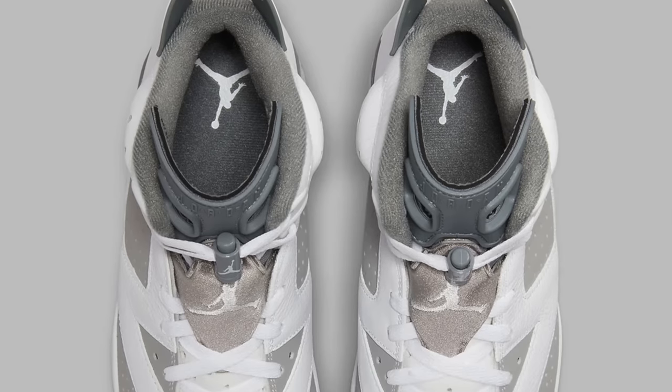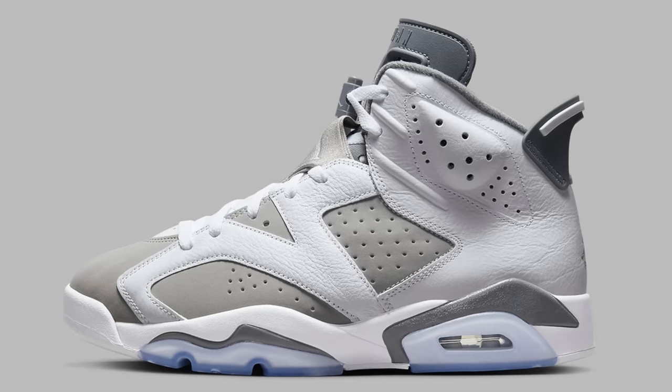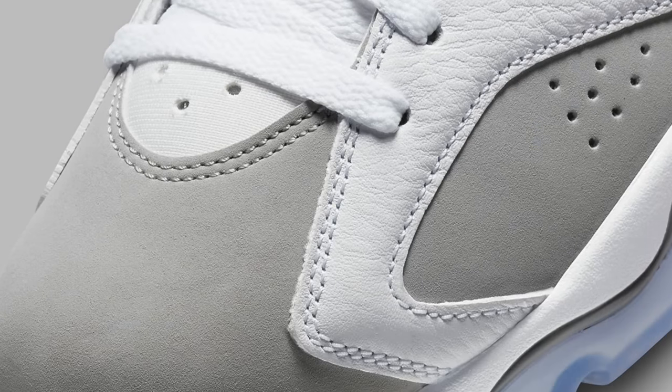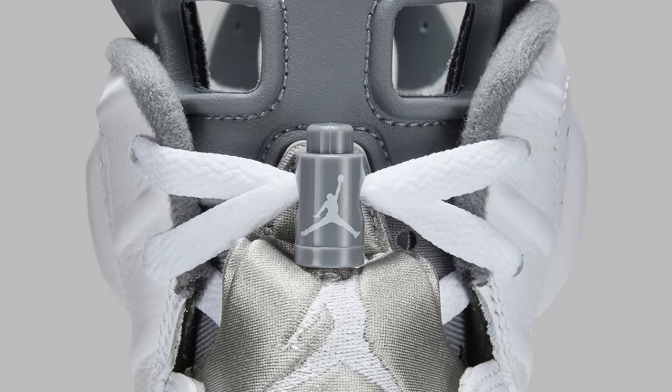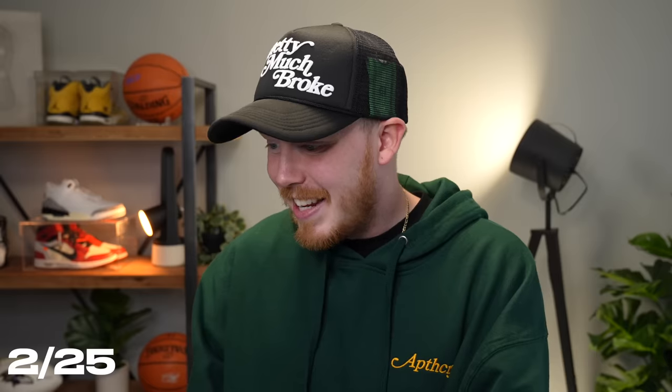Moving on to February 25th, we've got the Air Jordan 6 Cool Gray. This shoe comes in primarily white leather accented by gray suede hits — it's a pretty clean Air Jordan 6, but it's not something that'll draw a lot of attention. In February 2023 we're getting a lot of really great Air Jordan releases, and this is probably the one I'm least excited about. The Air Jordan 6 is not a silhouette that I absolutely love, and I think a lot of people feel the same way. While it's a clean look and a solid Air Jordan 6 to go with, I think overall this shoe will probably end up sitting on shelves. I do like the dark gray hits on top of the shoe and the icy outsole, but it's just not that exciting.